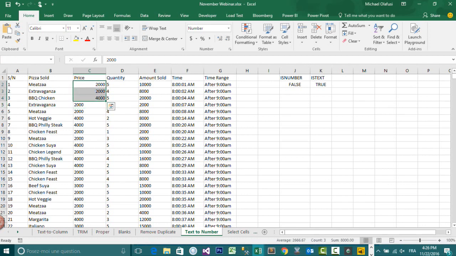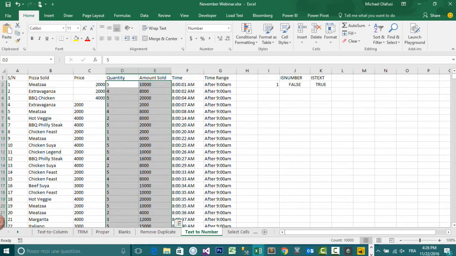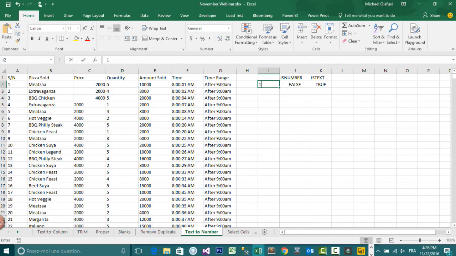Okay, so which other method do we have? I'm going to show you a method that works consistently, right? So what I'm going to do first of all is, again, the same thing we've done, I'll specify that all of these are now numbers, and like I've shown you, it doesn't work. The next thing you'll have to do is come in here, type in 1 in any cell in Excel, right? Click on the number you've typed, number 1, always 1, and select all of these records.